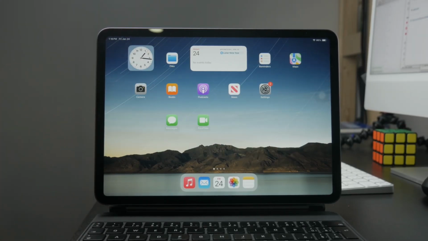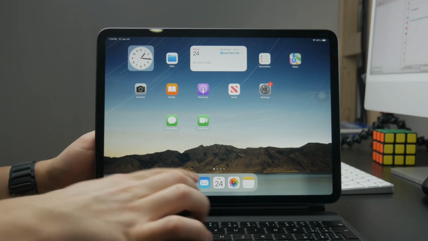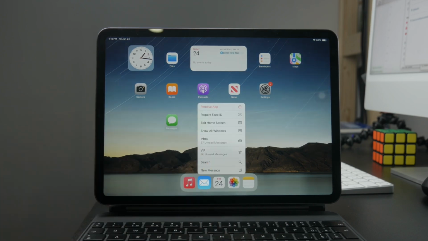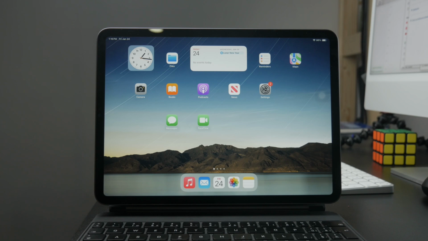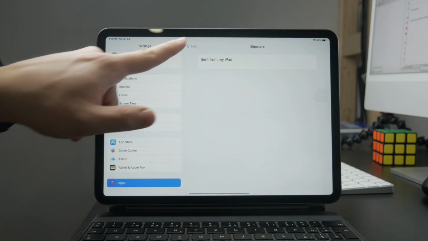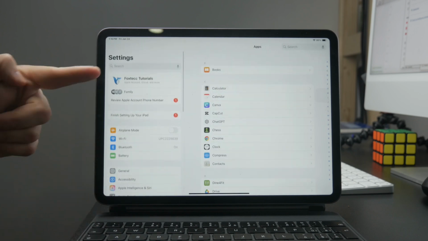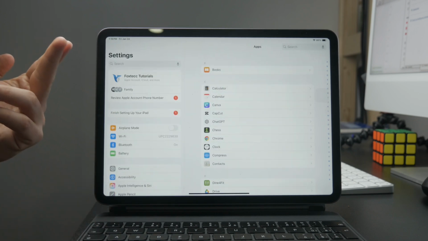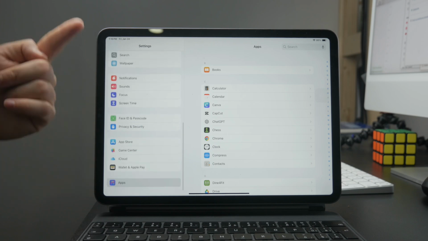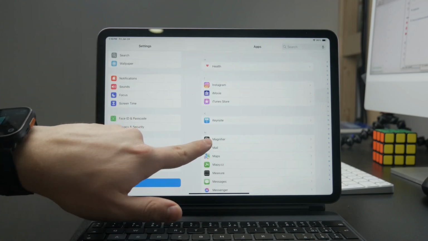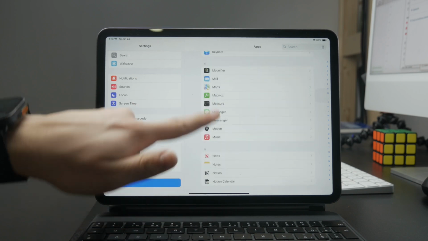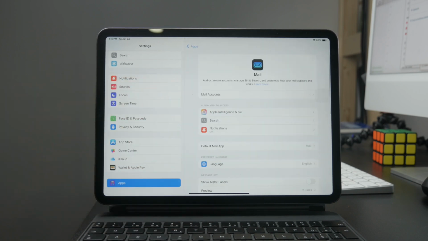This time we talk about the email on your iPad, more specifically how to change the email on essentially any iPad mail, but we're going to stick with the blue mail icon from Apple. So how can you add a new account there? Open up the settings of your iPad and head over to the mail section. It depends on which version of iPadOS you have, but in the latest one, completely at the bottom, we have the apps section. So you can tap on this and then look up mail right there and just click on this to get inside.